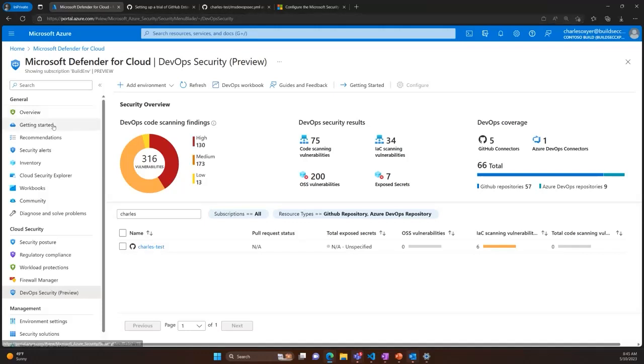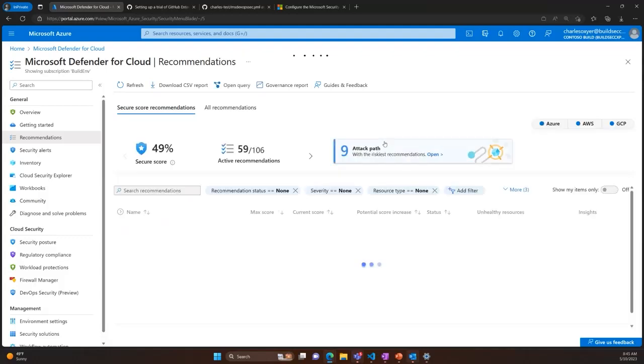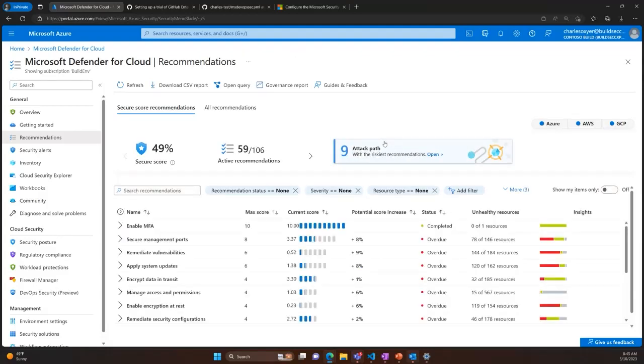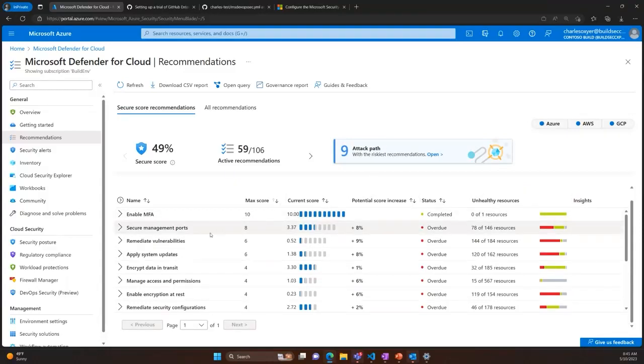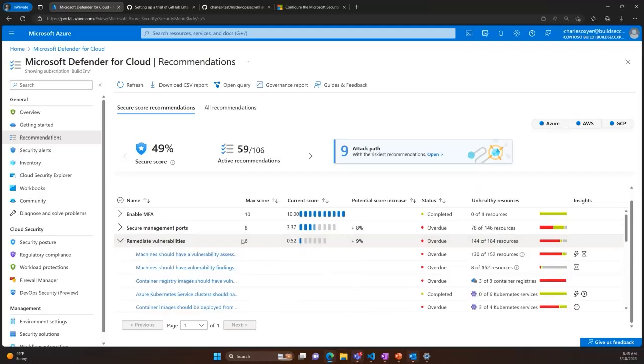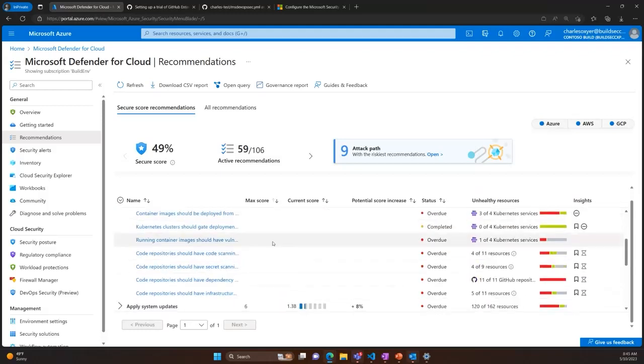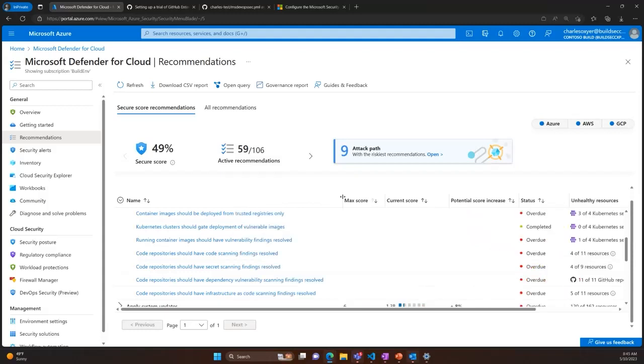Now, when we go into recommendations, you may be familiar with the same Defender for Cloud recommendations for your runtime cloud workloads. However, we've brought a similar experience to DevOps, where when you look into remediate vulnerabilities, you can see the same kind of recommendations that you may receive for your runtime environments for your DevOps environments: that code repositories should have code, secret, dependency, and infrastructure as code scanning findings resolved.